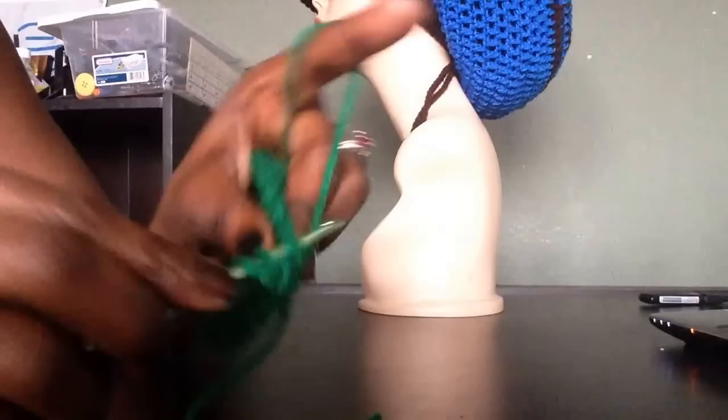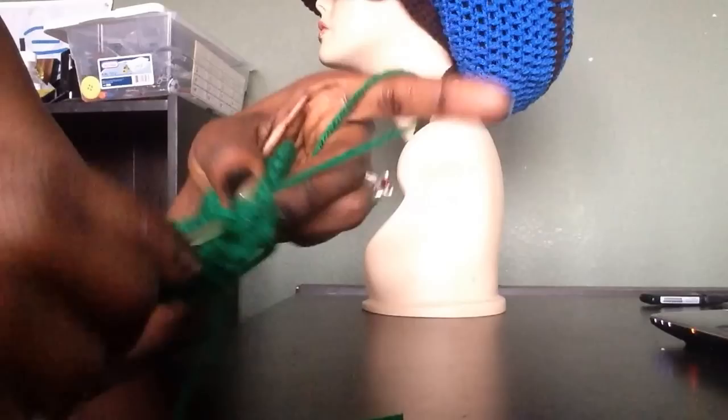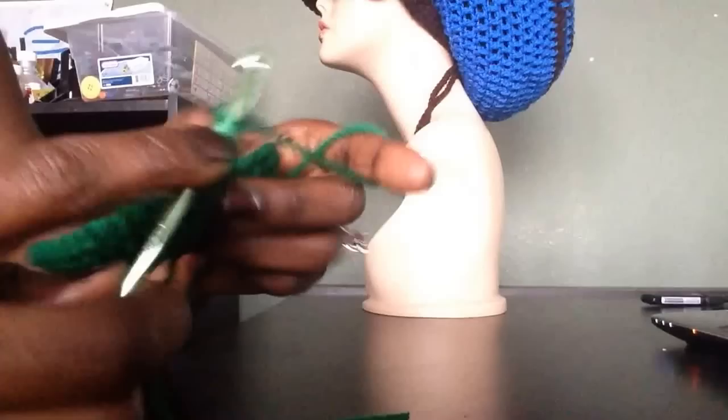One double crochet in the next stitch and two double crochets in the next stitch. One double crochet in the next stitch and two double crochets in the next stitch. You're going to do this all around for a total of 45 stitches. If you're a beginner, be sure to count your stitches because it's very easy to miss one of the stitches and end up with less on a particular row. So for this row, you should have a total of 45 stitches.